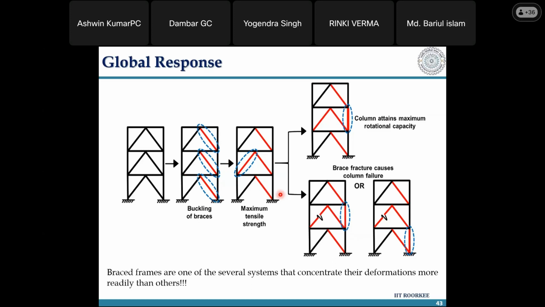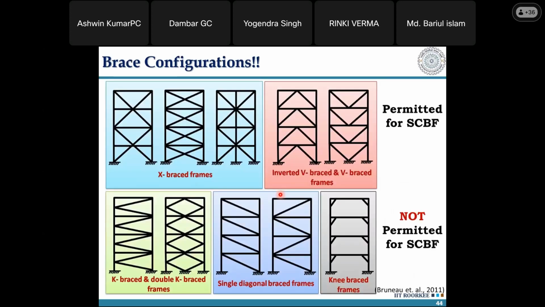That is why our Indian code also says for seismic zone 5, do not use the CBF system. You can go for EBF, and MRF is limited to around 15 meters. If it is less than that, you can go ahead, but not for a tall structure, because drift becomes a major criterion. So I hope things are now clearer, right?